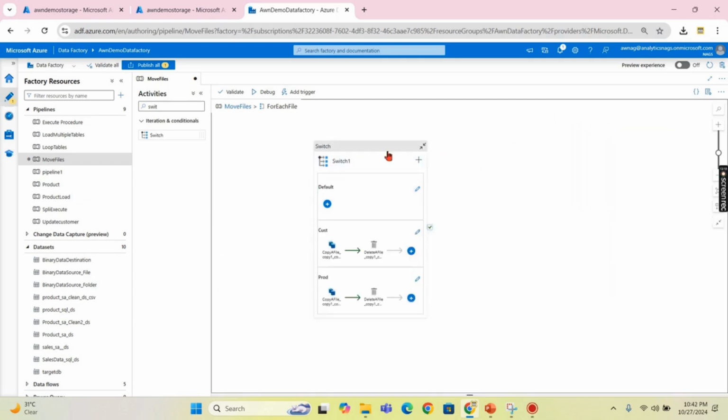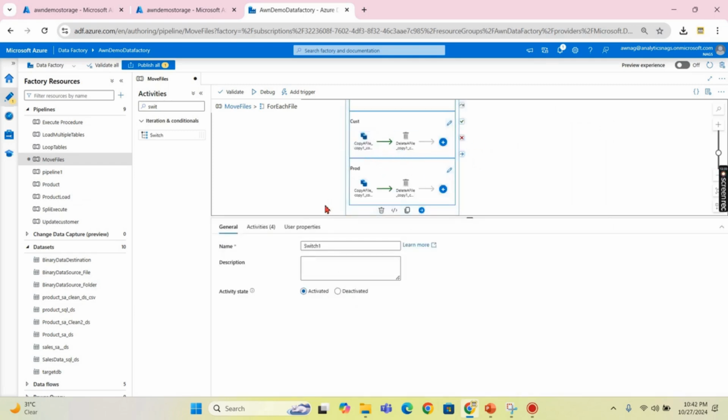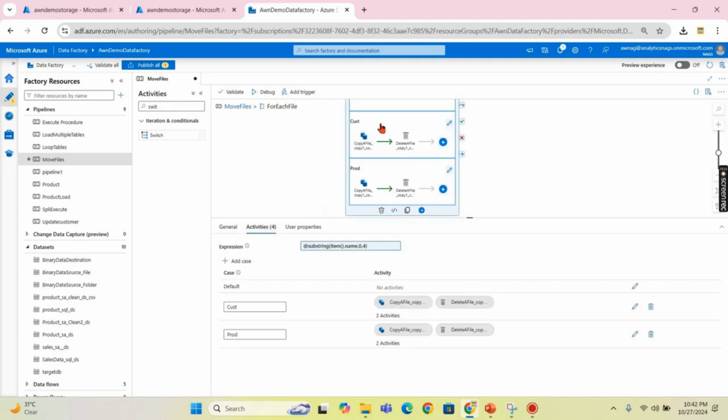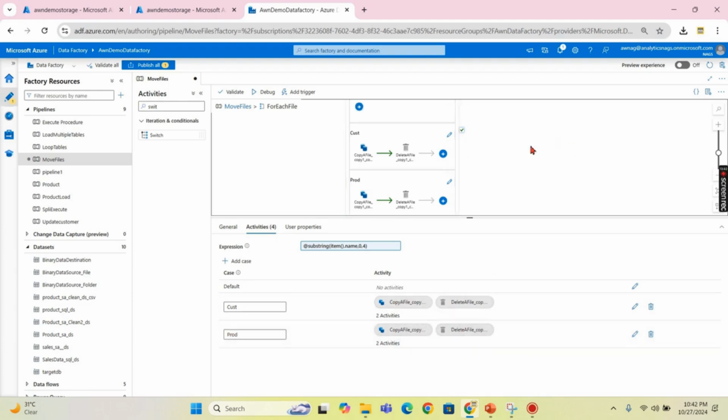Let me delete it as well. So in the switch, we are checking the condition. What is that? We are getting the first 4 characters from the file name. If it is cust, then move the files to the customer folder. If the first 4 letters of the file name are prod, move it to the product folder. So that is what we have designed here.